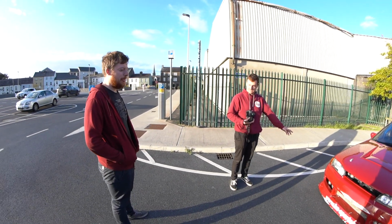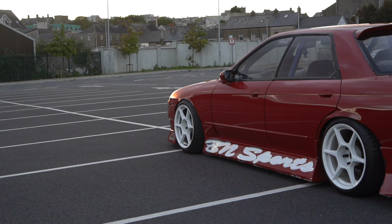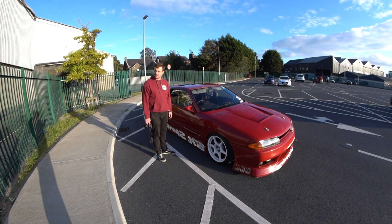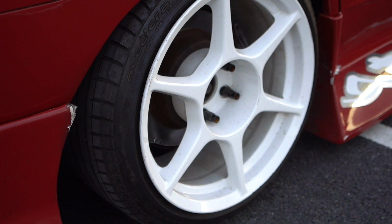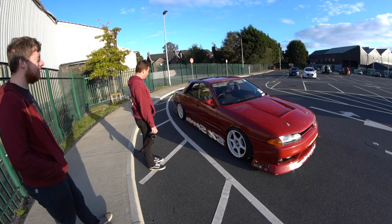So you bought it off John Fallon. Well, Billy Sutton, to be exact. Billy Sutton, actually, yeah. Let's not forget Billy Sutton. Sorry, Billy. All this stuff has gotten very, very trendy over the last, like, 4 years. The Ganadors, P1s. Yeah. These are the biggest P1s you can get. 17 by 9 plus 17. Bingo. I've done some small tweaks, obviously.